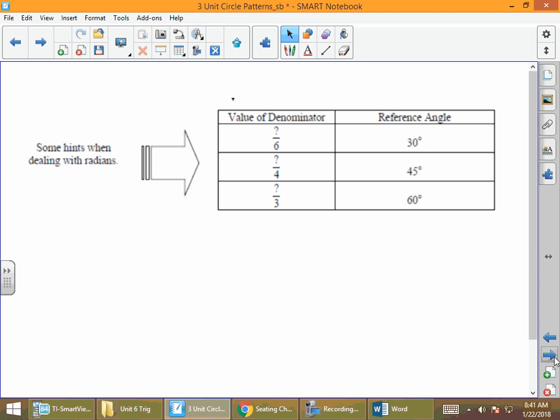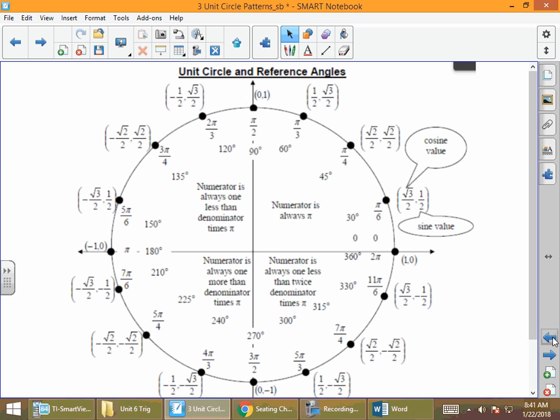So one more thing that Mrs. Cross was alluding to here, and I tried to get around and help some people last week when we were looking at our quiz, is reference angles when it comes to radians. And once again, when we look back at this circle, what I want to point out to you is that pi over 6 and 5 pi over 6 and 7 pi over 6 and 11 pi over 6 are all related. And when you're looking at a reference angle, it is a positive acute angle. The positive acute angle is pi over 6.